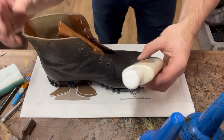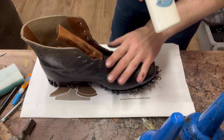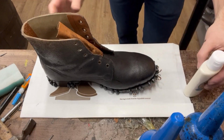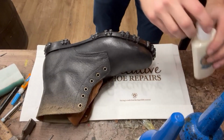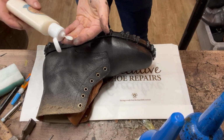Okay, so this is super simple TLC. I'm just using the Sapphire Cream Universal just to condition and hydrate the leather. We're not gonna put any color on it because the whole point is to keep these looking vintage and, you know, replica boots like they're supposed to. So you can see it's faded at the top. We don't want any color, but just a bit of conditioning cream. The Cream Universal isn't going to hurt.